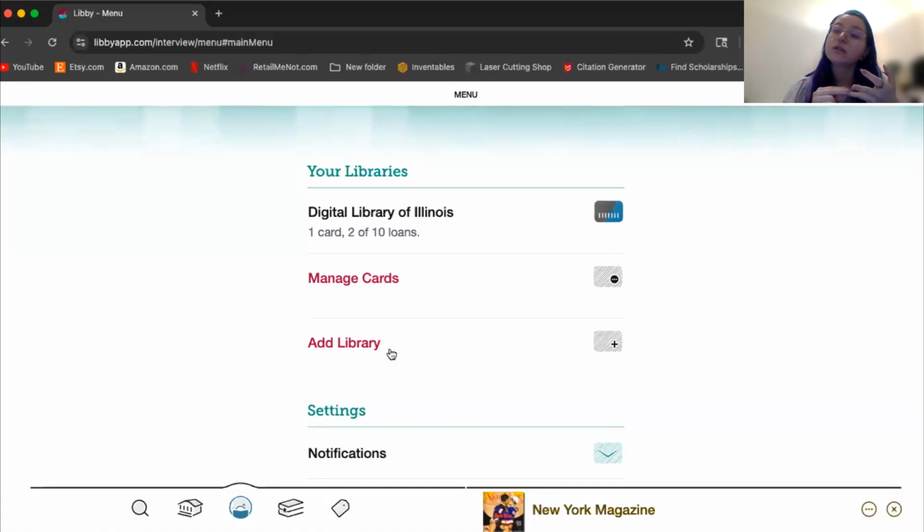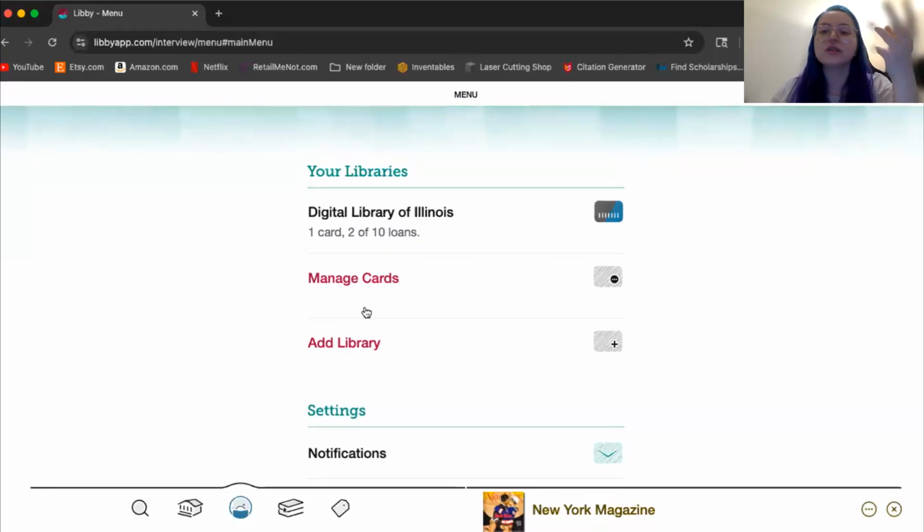Maybe you're a student or a teacher and you are a member of the library there. You can add those cards to Libby and you can get access to their materials as well. As a librarian that has worked in many libraries, I have like seven of these cards. So you can have many, many cards and you can have access to all of that material.